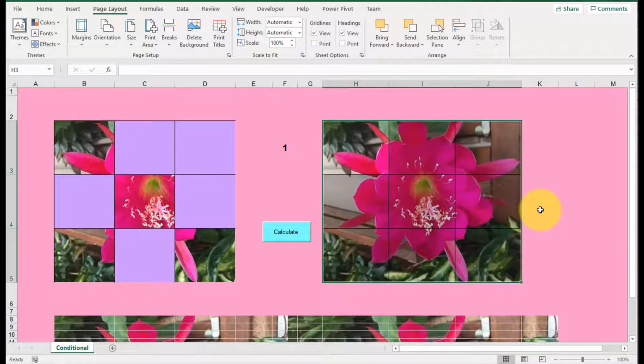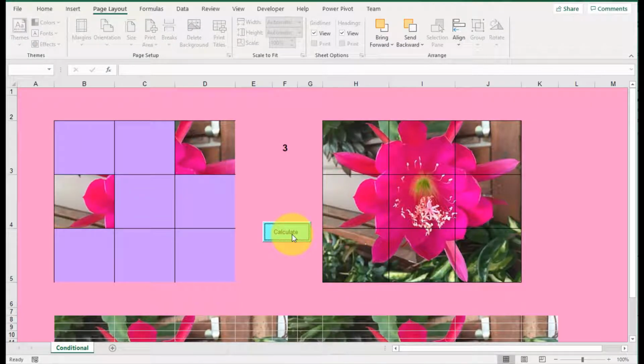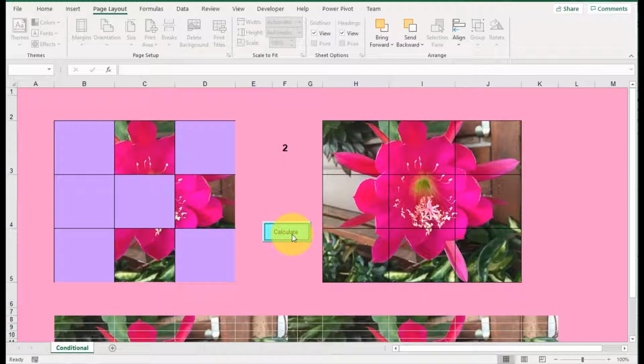And if you're using this technique in, say, a quiz or a game that you're making in Excel, I would suggest that you might want many more rows and columns so that you have a situation revealing many more parts of an image than what I've simply demonstrated here. In this case, I've only got 2 cells revealed, but it's pretty obvious what the image is, and you can have an unlimited number of cells there. But the principle will be the same, which I'm going to show you now.